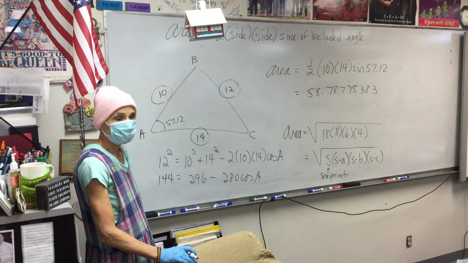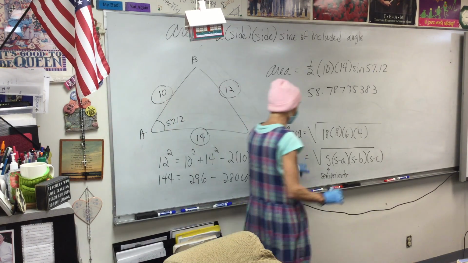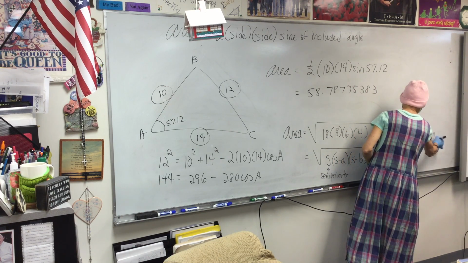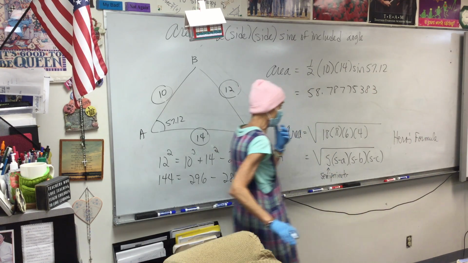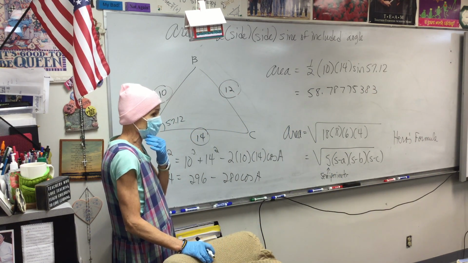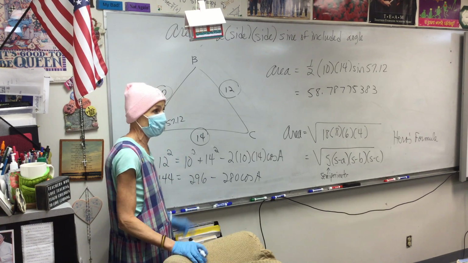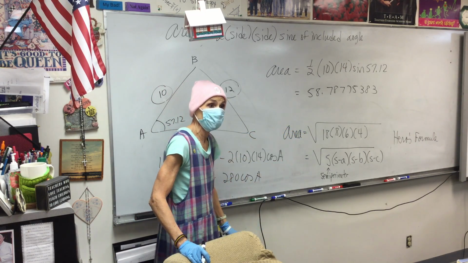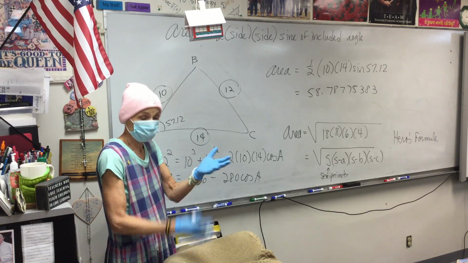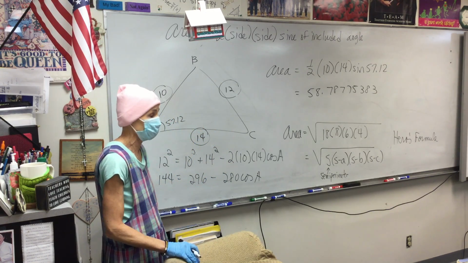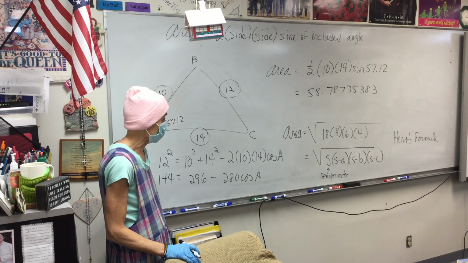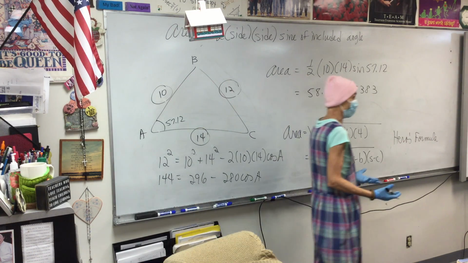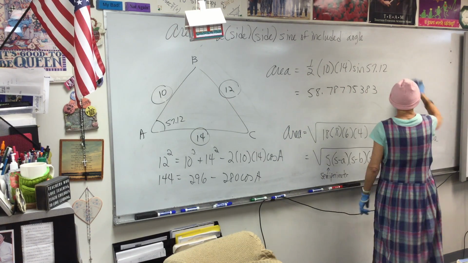How do people find that? This is called Hero's formula. It's actually been abbreviated. His name was Heron of Alexandria, because those Greek dudes were fascinated by trigonometry. If you look up Hero's formula or Heron's formula and Google it, you'll find the proof of it, or the derivation of it. We're not going to go through it, but it's there. Okay? So, the next time, let's try this one.